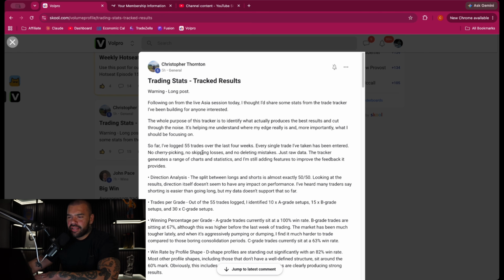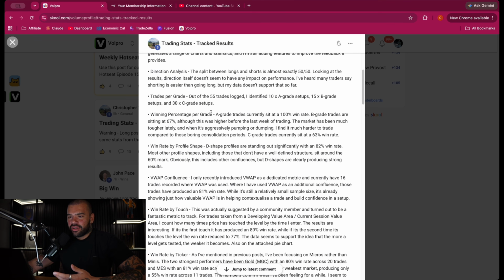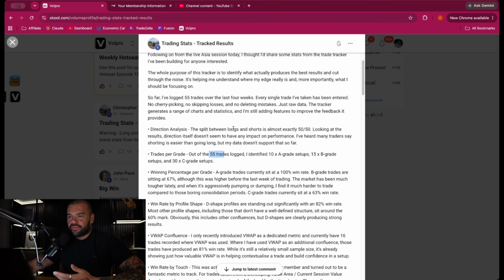So basically, what he's been tracking is he's taking these trades, right? It's not backtested or cherry-picked trades. He's taking these trades, forward testing, using volume profile in the system he's learned inside, and he's grading them, okay? A, B, C rank, and then out of those A, B, and C ranks, he's also marking down the winning percentage. So what's the win rate for each grade of trade, A, B, C?